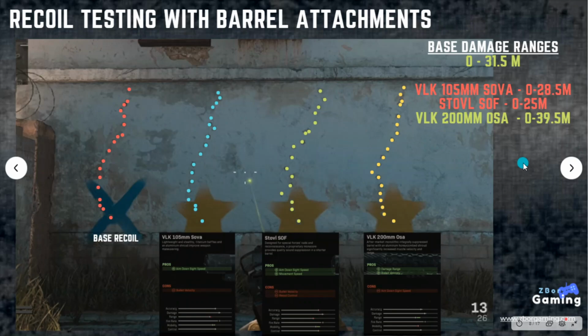If we go ahead and take a look at the barrel attachments, the only barrel that it says actually affects your recoil is this SOF barrel right here. You can see it says negative recoil control. You can see how the SOVA barrel as well as the 200mm OSA really pretty much mirror that base recoil. In this test, the SOF barrel didn't look a whole lot different either, but in a couple other tests I've done, there is a substantial amount more recoil. So just be aware of that.